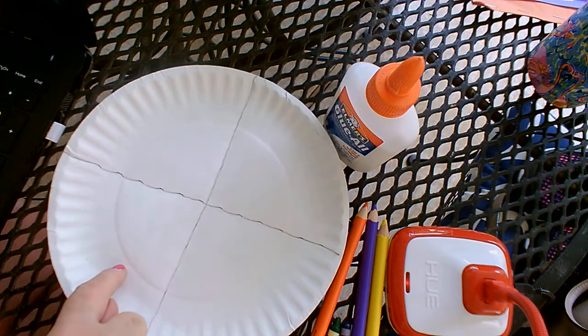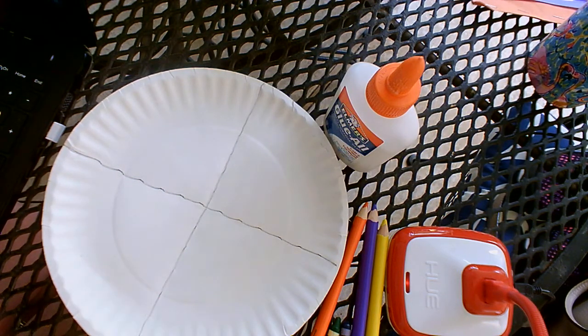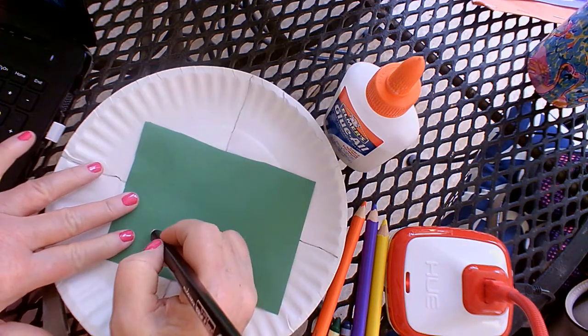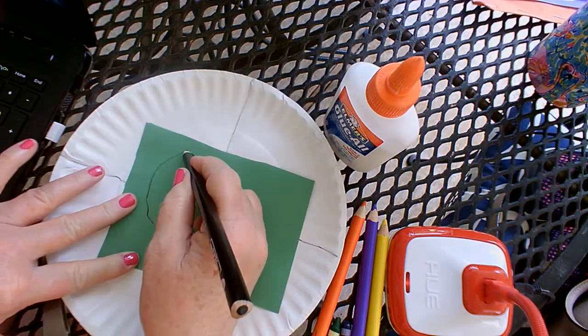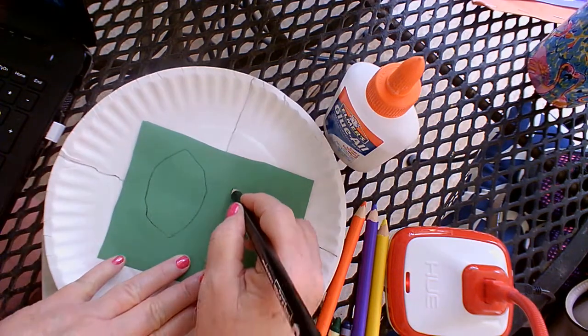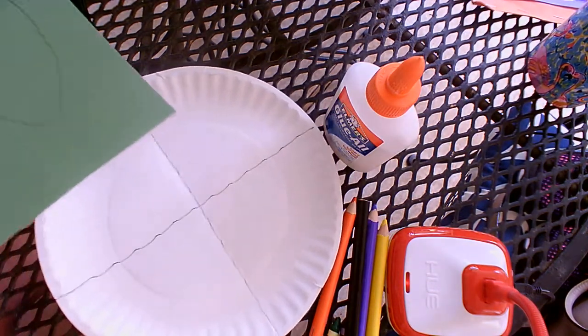One, two, three, four. All right, so can you all think of the very first stage of the butterfly? What very first thing happens in the butterfly? It is when you see the tiny little eggs on a leaf. So I'm going to draw. We're going to need two leaves, so you could go ahead and draw both of your leaves at this point on your green paper. We're going to cut the first leaf out.